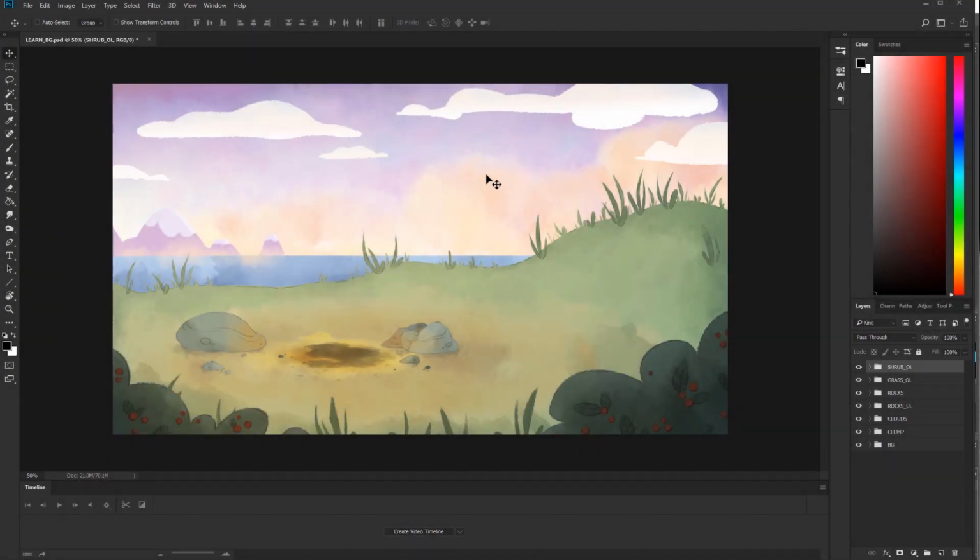Let's go over how to import images and templates in Toon Boom Harmony. So here I have our background image, which was created in Photoshop. And over here on our layers, you'll notice each section is in its own group. So it's important to put the layers that you want in their own groups. This is how Toon Boom Harmony recognizes how to separate your Photoshop file.